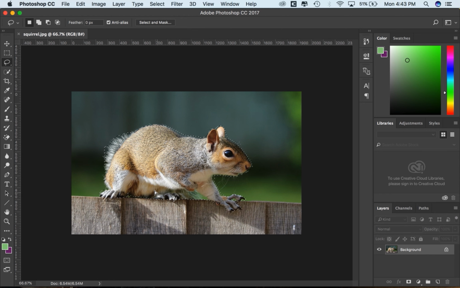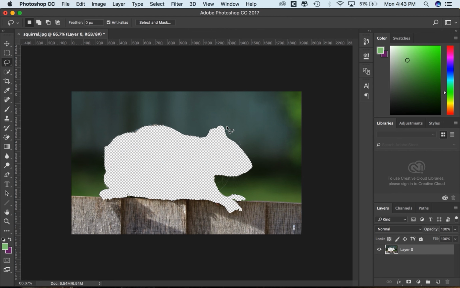So I'm done selecting the character now. Before you delete the background, you need to remove this lock so that you can see all the properties here which you can access. To delete, you can press delete. As you can see now, the selected area has been deleted. I selected the character and the character has been deleted.